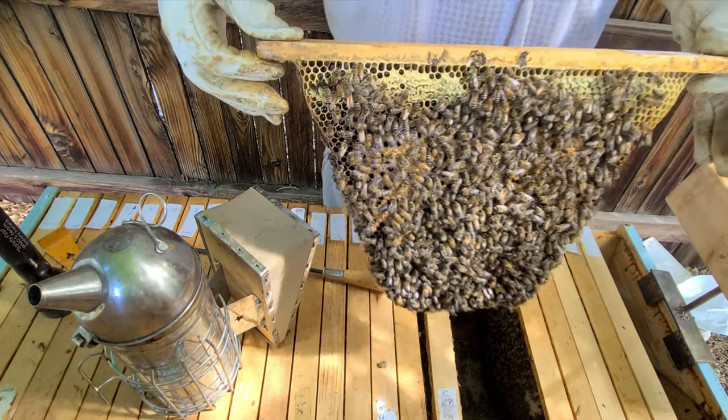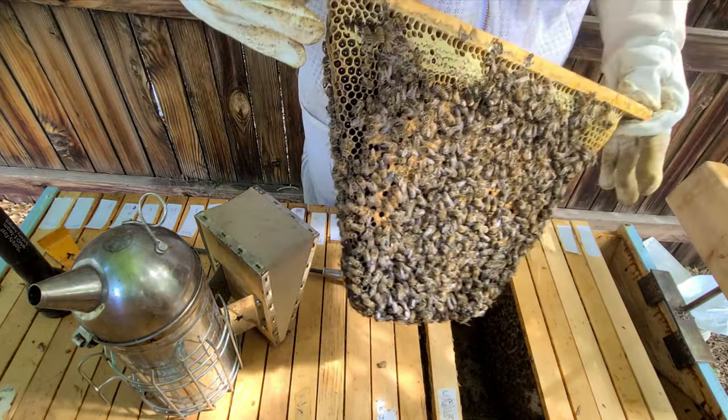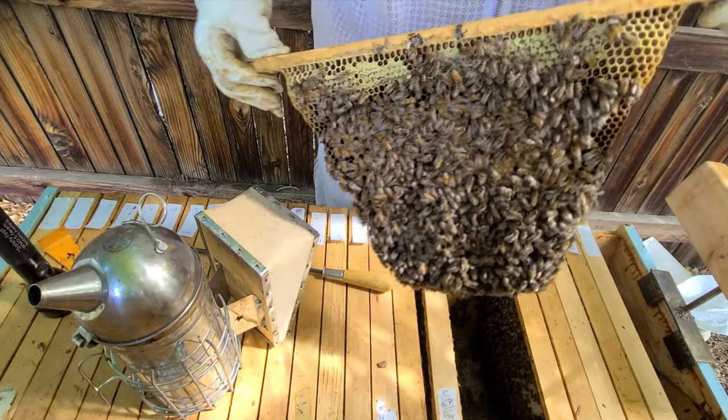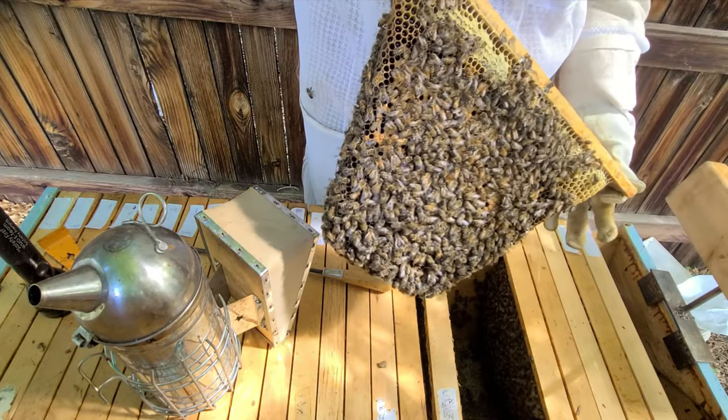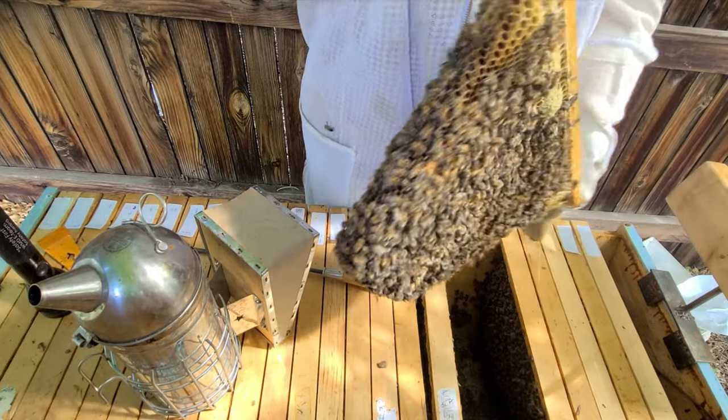This is the first comb that's going over to the split. It is capped brood, almost entirely, with a little bit of honey on top, and no swarm cells are present. After a careful inspection, the queen is not present either.